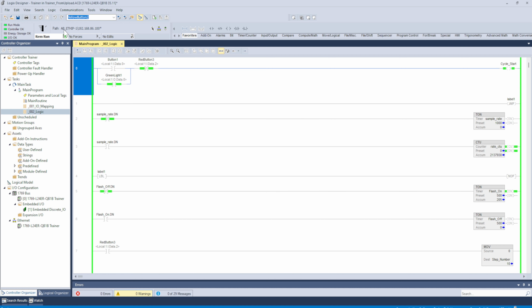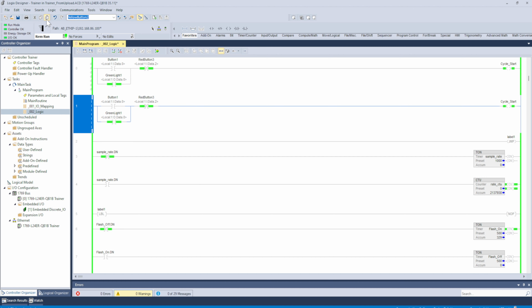And then as usual, we have the cut, copy and paste. You could select the rung, you could cut it, and then you could paste it, and you could assemble all of them. So that's your cut, copy and paste.